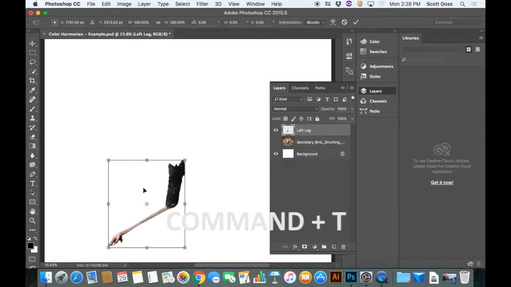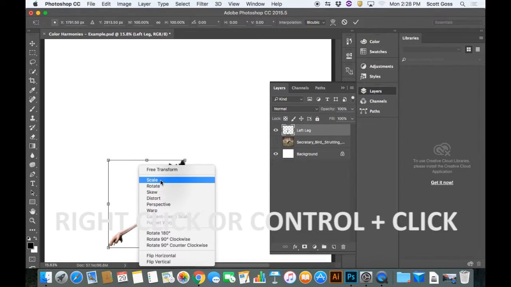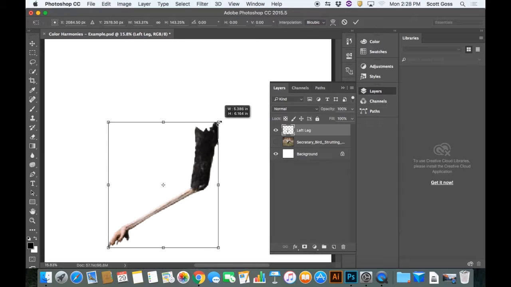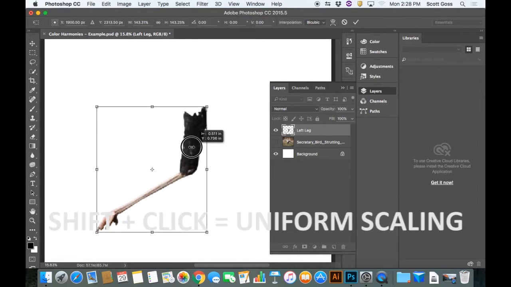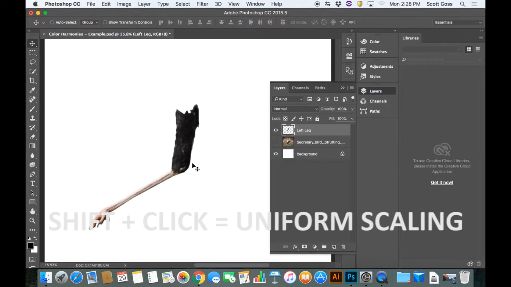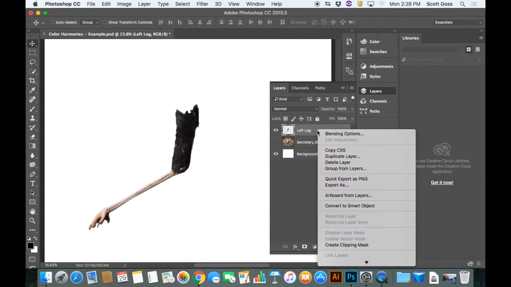All right? You can see I have this dialog box, but it doesn't give me the option of scale, skew, perspective, mesh, warp. And so all I need to do is right-click or control-click inside that box, and I'll get all of those same options, right? And then press Scale, and I can adjust the scale on this, right? Move this over here, and then when I'm done, I press Enter. You can see now it's saved, right? Very simple.